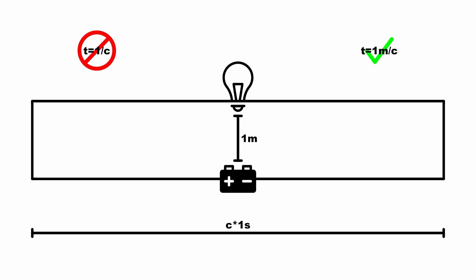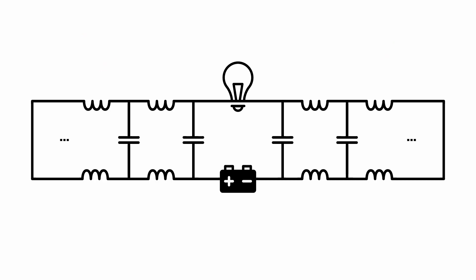The setup is basically like two antennas. The energy gets transmitted between them by electrical and magnetical fields. So let's draw an equivalent circuit. You can represent a part of the electrical field with a capacitor and a magnetical field with an inductor.